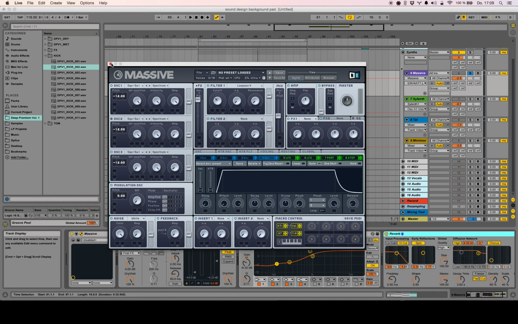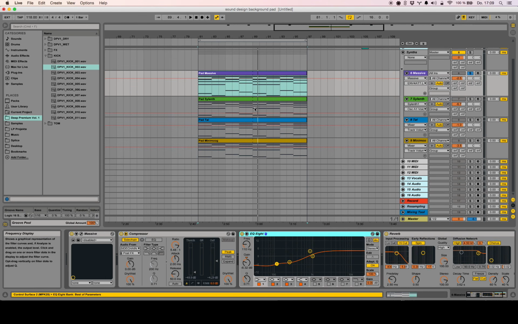And that's basically everything you have to do in Massive already. The rest is achieved by this equalizer that gets you out a little bit of the low mid frequencies to clean up the mix. You see, usually you need this space for, I don't know, maybe some guitars or other melodic elements or plugs or something, so you might want to clean this out a little bit in the pads. The pad is just there to get in where you don't have frequencies covered, and it will achieve that kind of job.